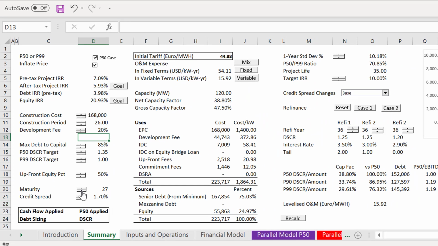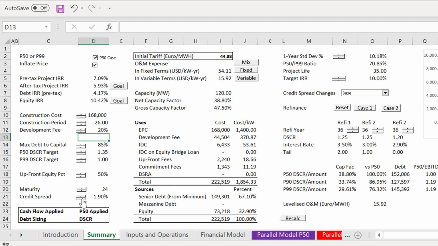Now, if I put a shorter debt life in, that's going to hurt us, of course. Okay, and the reason it really hurts in this case is because it affects the debt size. And if I keep on going shorter, no, if I go longer, eventually the debt to capital will kick in. And one of the issues I like to discuss is: is it more important to change the credit spread?